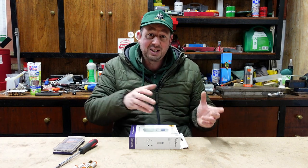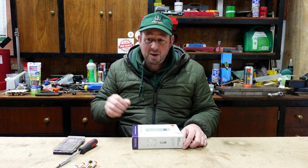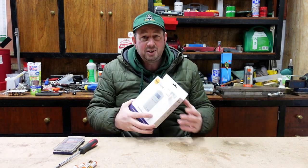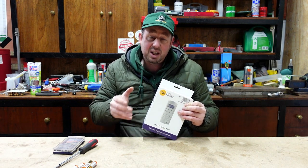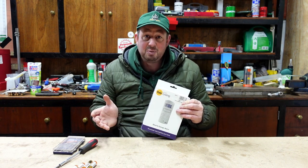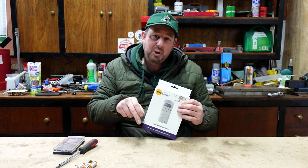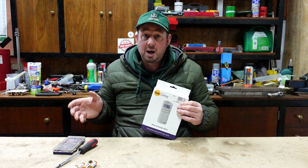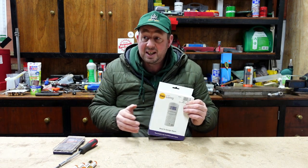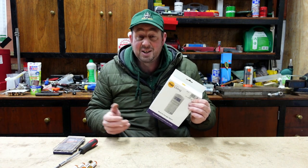I've got a camera system and an integrated alarm. A neighbour said to me, I can see you've got a camera system and an alarm, that's great, I've got a camera system but I'm not really sure about how good it'll be. I said, look, I'll have a look at these for £20, I think it could be a real good buy. Because the camera system's great, you can see what's going on, but when you've got a loud siren or an alarm, that's a deterrent — not only to people who are breaking in, but to neighbours and other people around. It notifies them that something's going on that shouldn't be. Maybe they can intervene or the people will just scarper. So for £20, we'll open it up, see how it works, see if we can program it and see how loud it actually is.